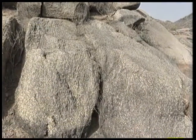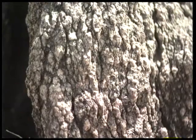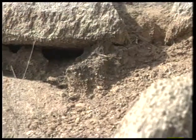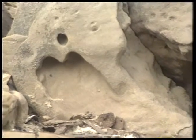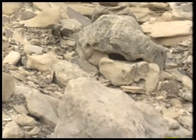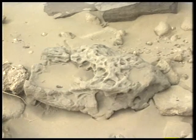Weathering is the most potent factor for reducing rock to sand in arid regions. Even though the amount of rainfall is small in the desert region, some of it manages to penetrate into the rocks and sets up chemical reactions in the various minerals. Intense heating in the day and rapid cooling at night sets up stresses in the already weakened rock so that they eventually crack and break down. Fluctuations in temperatures and chemical changes cause the rocks to weather unevenly. Hollows called tafoni form in the rock faces by weathering and promote their own expansion by harboring moisture. Eventually, a striking honeycomb effect is produced. Over time, these rocks crumble into coarse sand grains.